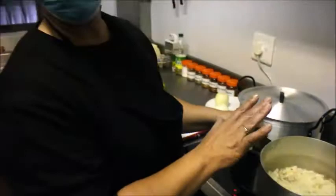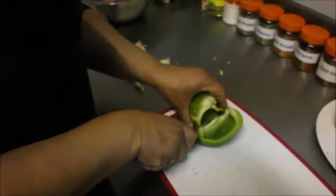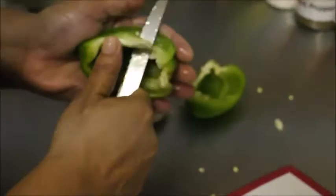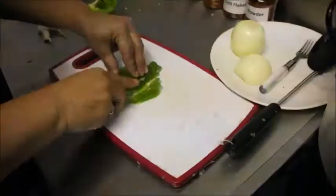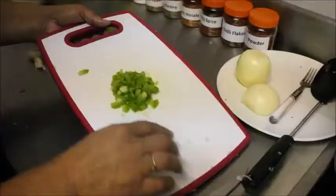Now you have to braise it until it's nice and brown. Then you move on to your green pepper. You slice your green pepper, and then afterwards you chop it evenly. Add this with your onions.